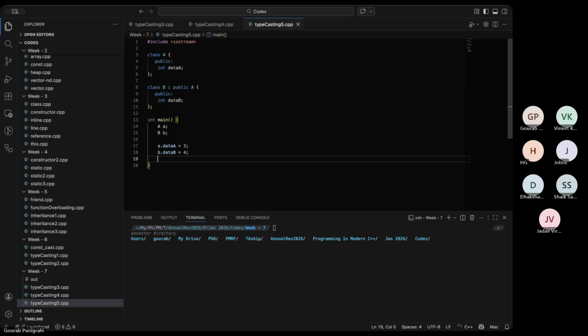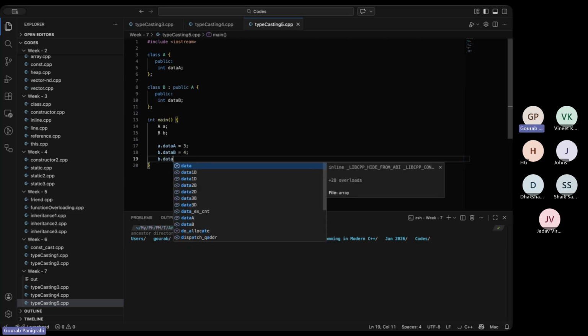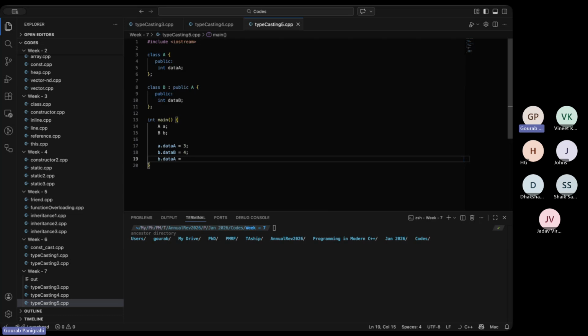Furthermore, because B is a derived class, derived from the class A, it itself also has a number A. Because it is public, I can access it outside. Let's store it as 5.